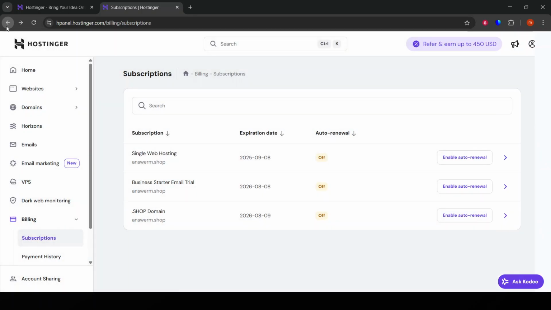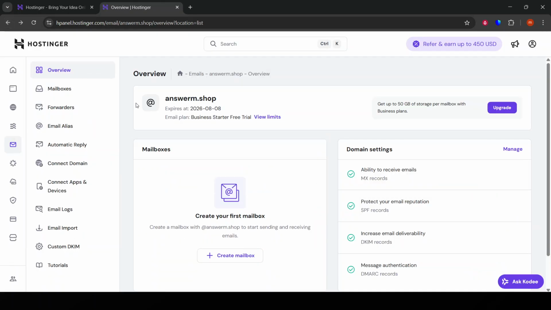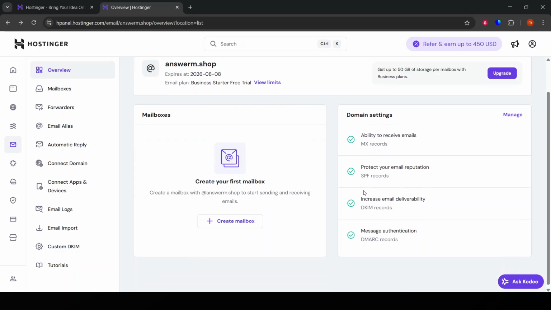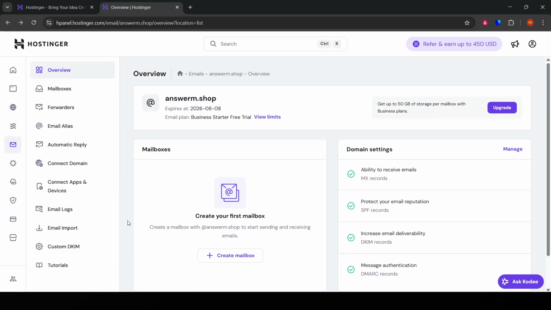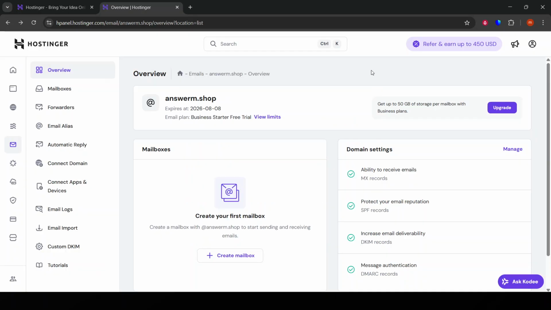Once you've made your decision about feedback, proceed with confirming your cancellation. Hostinger may prompt you with a confirmation message, ensuring you're certain about discontinuing the service. Carefully review any details to confirm you're canceling the correct email subscription. When you're ready, confirm your choice to complete the cancellation process.